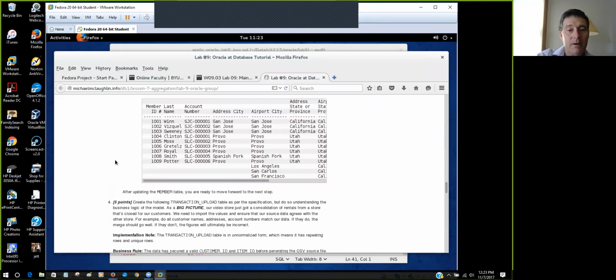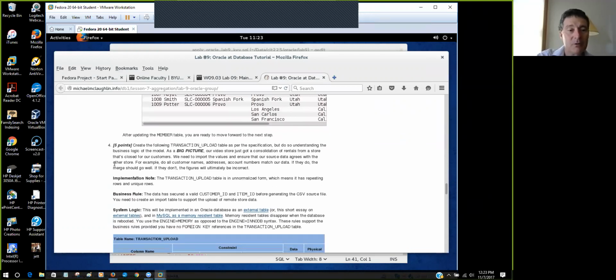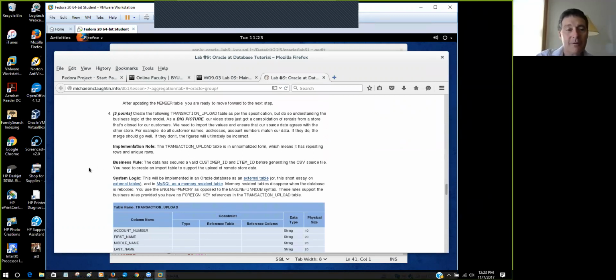Okay, and then we are on to step 4. In your troubleshooting, if you have problems, you should try to fix it, but don't hesitate if you can't get it fixed in a reasonable time.